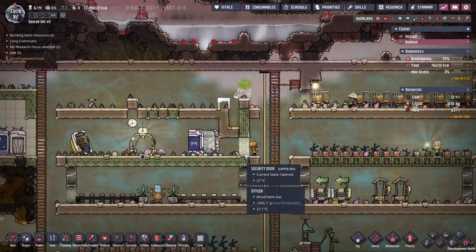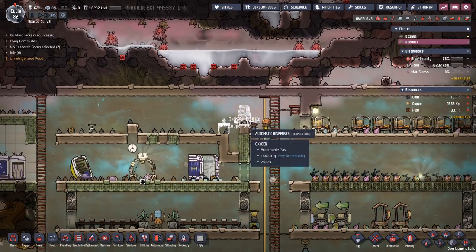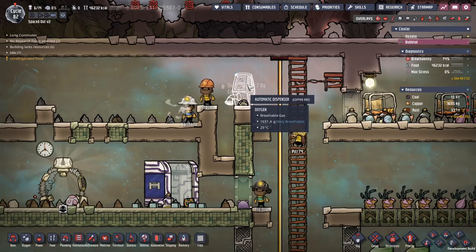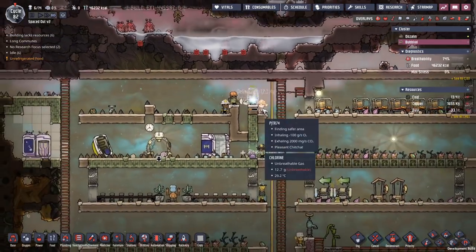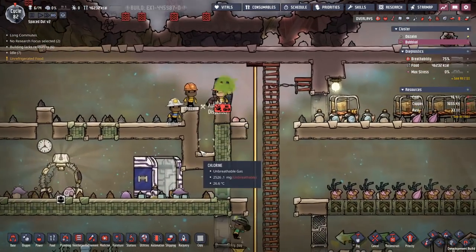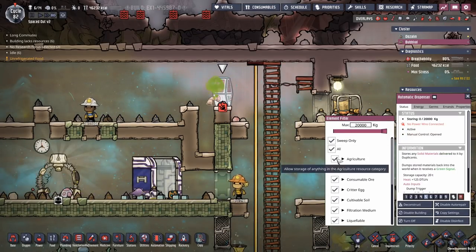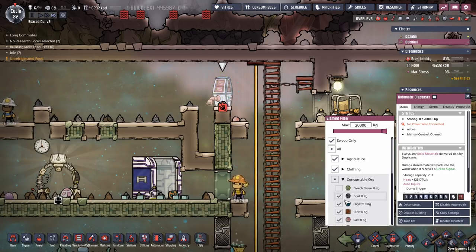Oh, we have slicksters. Weird. That means that we're going to get oil everywhere. So this thing here will actually just... Whatever you put in, you will actually get it dropped out. So somehow it works... I'm going to say sweep only, but it takes all. There's some things it doesn't want to take.